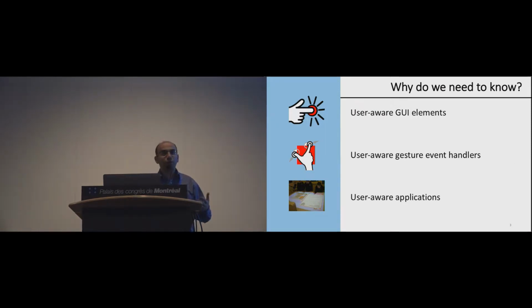But the question is, why do we want to know who's touching the table? Is it useful? The benefits range from specific user control to application levels. When we talk about user controls, the benefits of knowing who's doing what can range from customizing the behavior of controls, such as controls that behave at the personal level rather than the application level. When you talk about undo, redo, or copy and paste, we can customize the content of controls, such as showing personal bookmarks. We can also customize languages depending on the user.